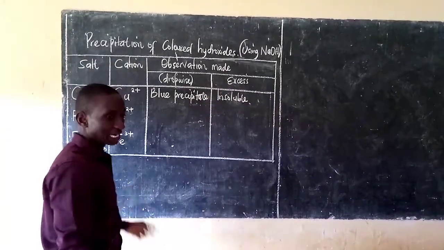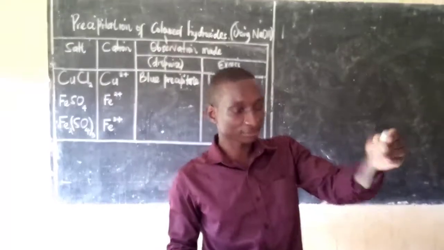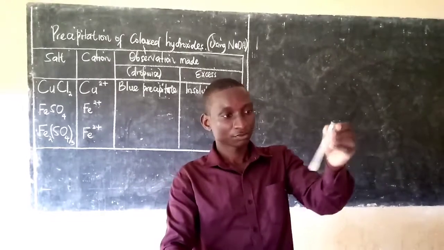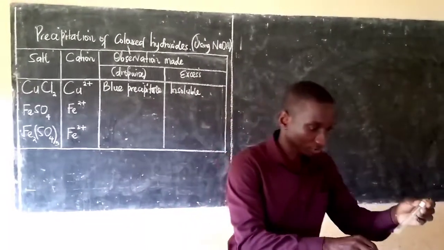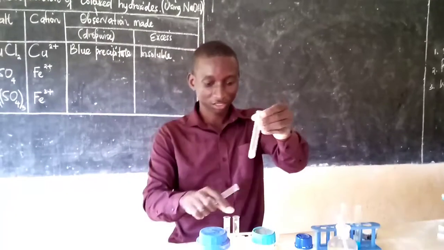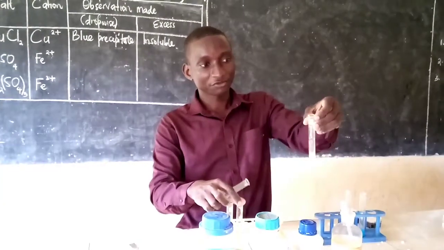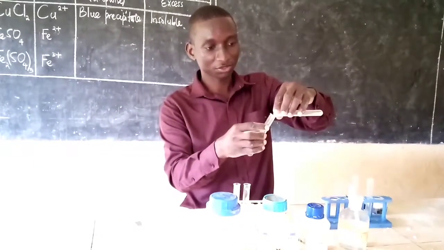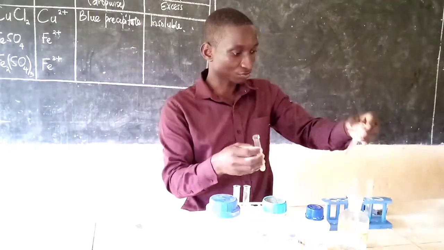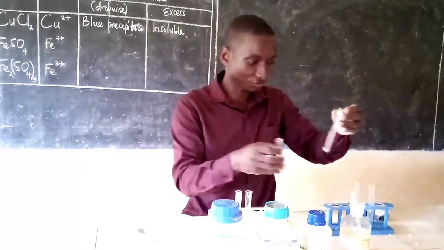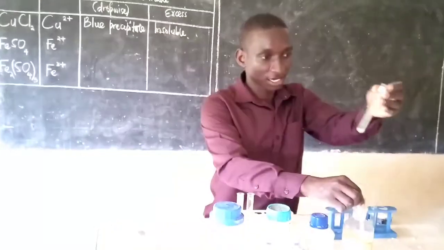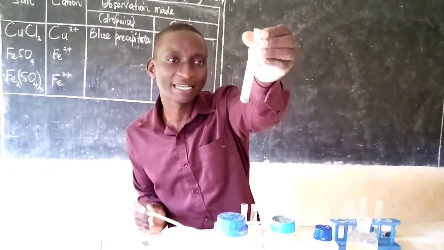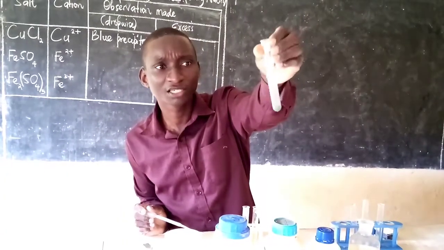Let us see the iron 2 salt. The iron 2 salt is here. We add some water and dissolve it. You should always take note: iron 2, if exposed, will always be oxidized to iron 3. If you leave it exposed for some good time, it always goes to iron 3. So we pick a small amount of the iron 2 solution. With dropwise addition, we see something that is dark, sort of dirty, but it is green in color.